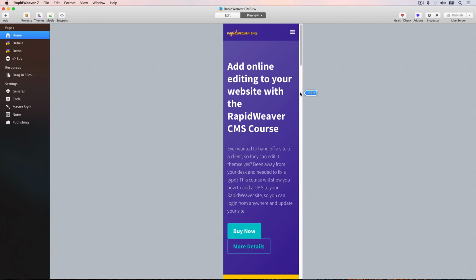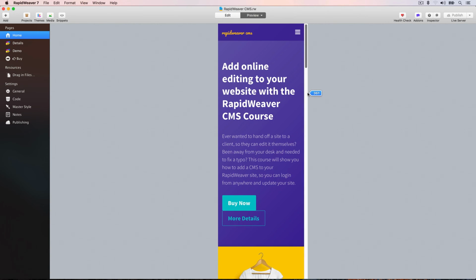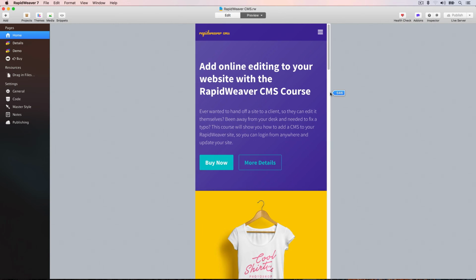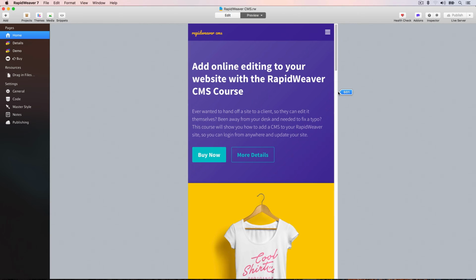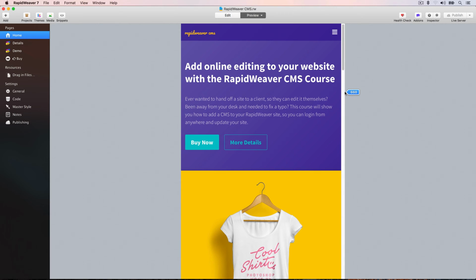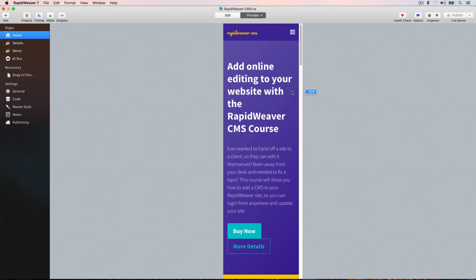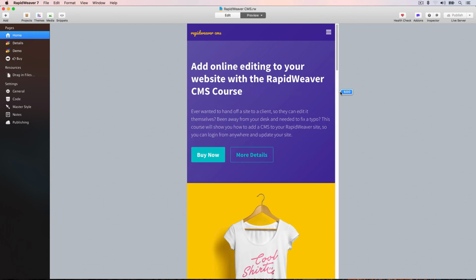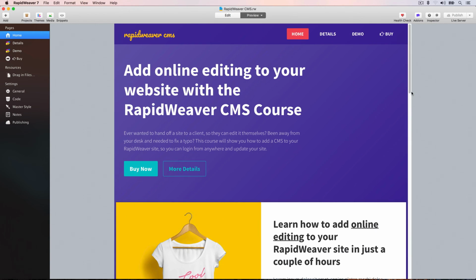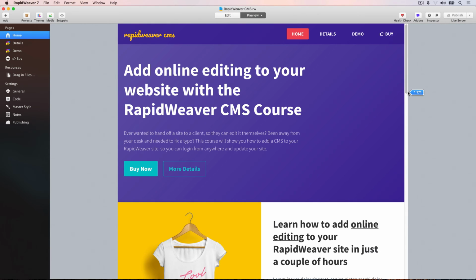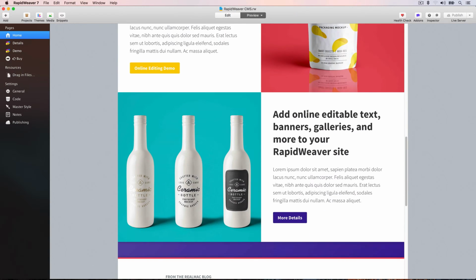And as you can see here, as I drag the preview area wider or smaller, you'll see that the pixel number updates to the right of my cursor there. So if you want to see what it looks like at 660, you can do that, or you can go all the way down to 320, or you can just drag it to any point and you'll see the pixel number updates, as I said. So let's say 1170, for example, and then we can scroll through our site and see how it looks.